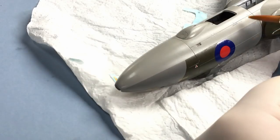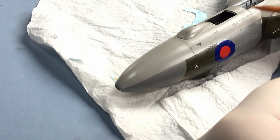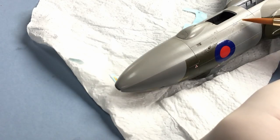What I do remember though is these stencils here, which are next to the entry hatch, and it very helpfully says entrance.